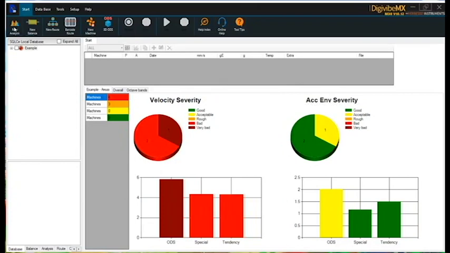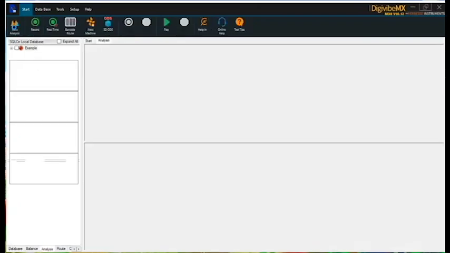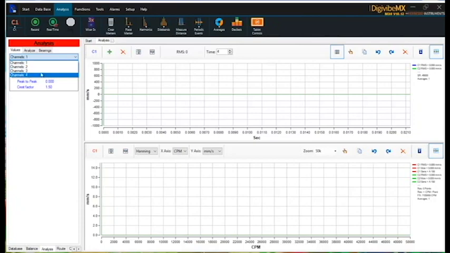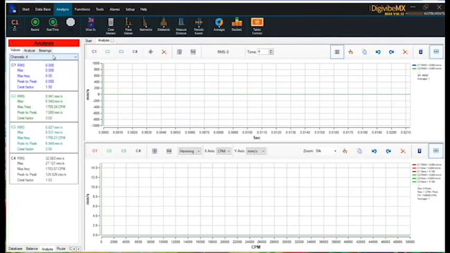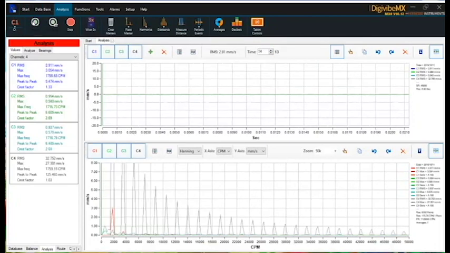Okay, to start, to balance a variable speed, you need to open an analysis, select four channels. Then, whether you are doing the balancing on rundown or coast up, you hit record with enough time for saving the whole data.